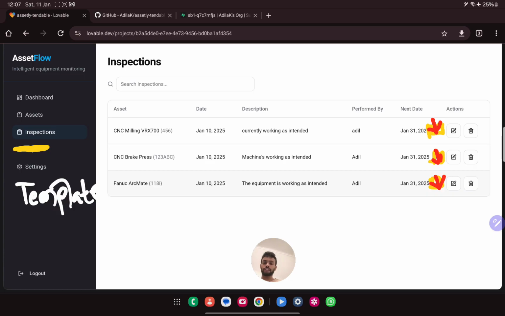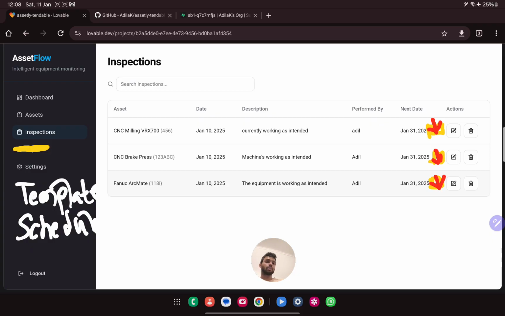That way user can go to the template and start inspection from there, and it gets saved in inspection. Also different assets will have different inspection schedules, so we can also add schedule.